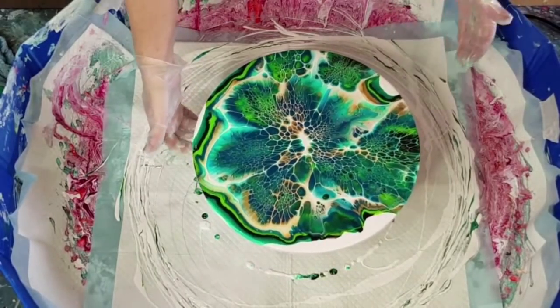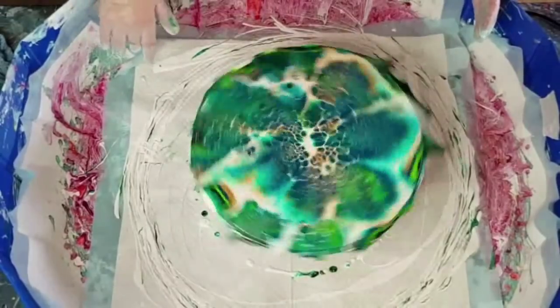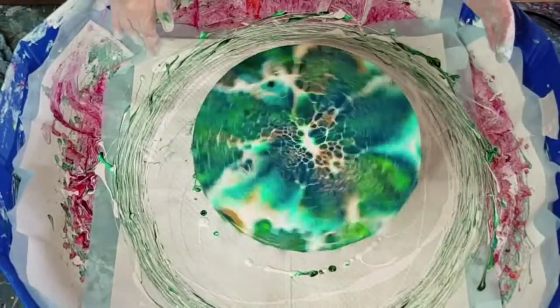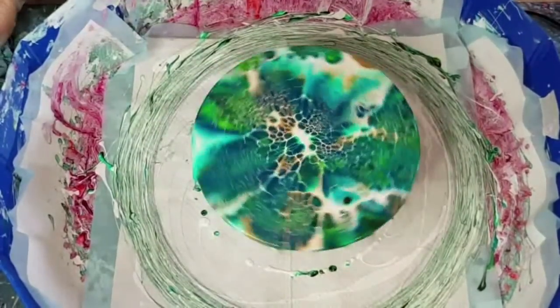I'm not going to worry about that. I'm going to go the other way now, opposite way. Anti-clockwise, and hopefully this is going to be really pretty.